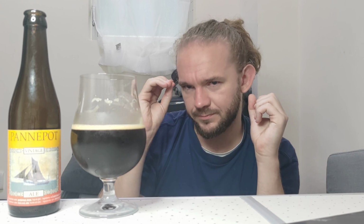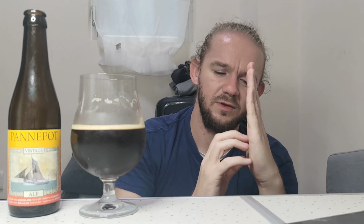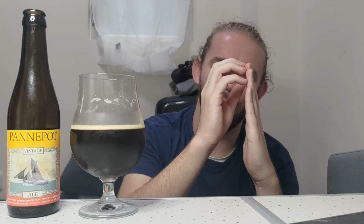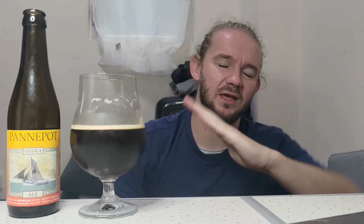Let's go to the back third of your palate then. So as I've often said, sweeter flavours come out further forward on the palate, more dry and bitter flavours come out a little bit further back. And the back third of your palate is going to give you similar flavours to the middle third of your palate, just at different intensities. So yeah, the border region between middle and back third of your palate, you get that nice little bit of bready build up in there. You've got the kind of rye bready character underneath, the wholemeal brown bready character sitting on top of that, and a wee bit of that more kind of sponge cakey note sitting on top.